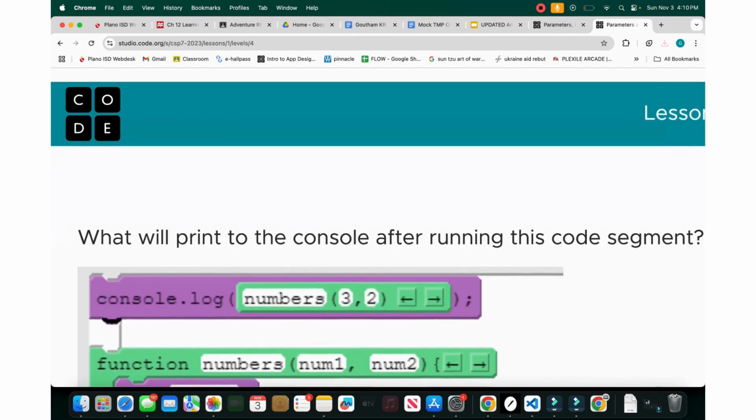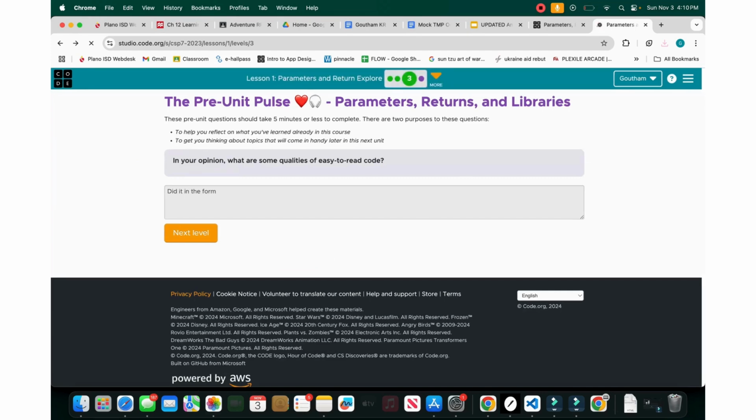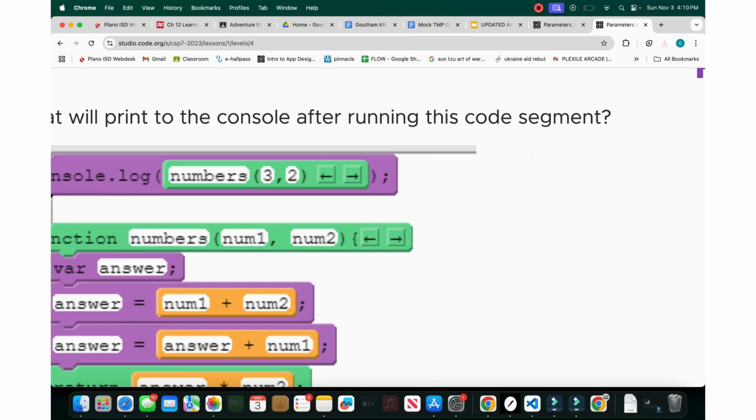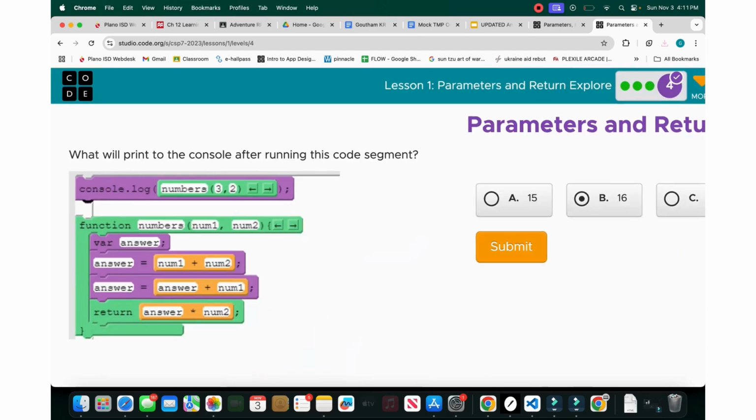So that's how return statements work. And also, the parameters. The parameters are num1 and num2. These are placeholder values for what we do. For example, if this is addition and I put 3 and 5 in the function, it needs to know what to do with the numbers inputted. So that's why you put num1 and num2. And then basically what you do is return num1 plus num2 in the case of addition.